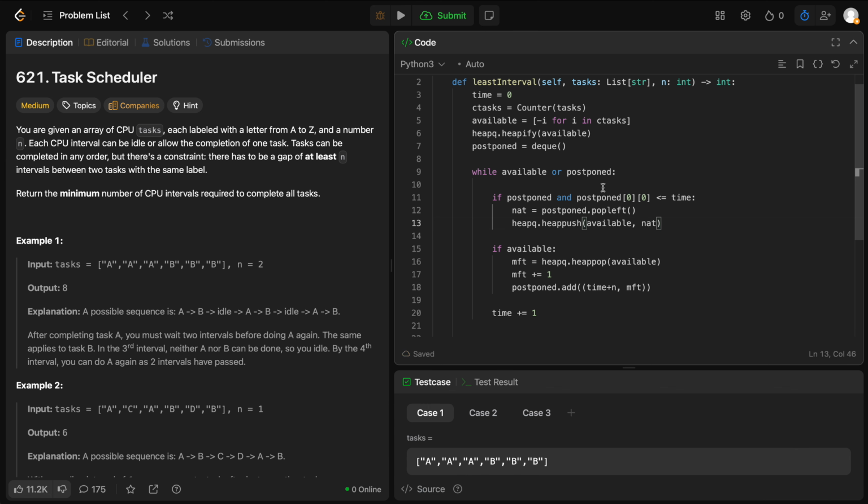So first I check this. It should be one by one, so there shouldn't be an issue.